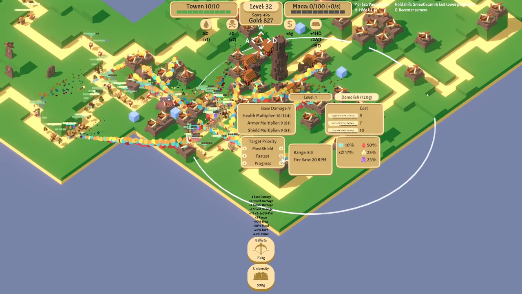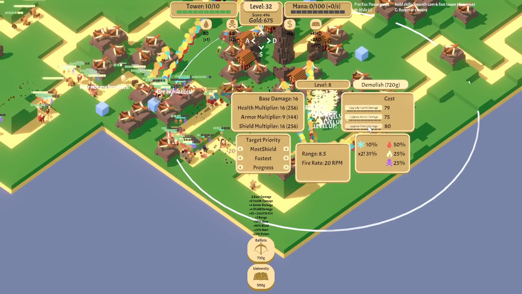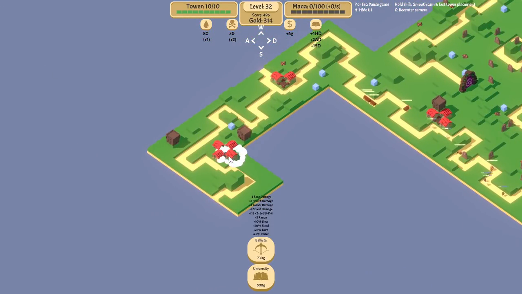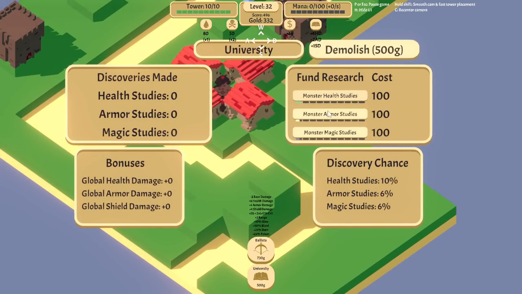Shield and let's say fastest. Okay, actually, you know what? I'm going to stop spending my money because I want to be over here doing this. Monster health. Magic.